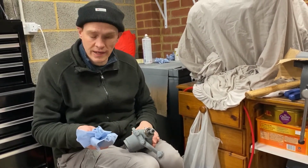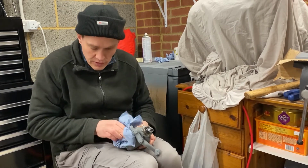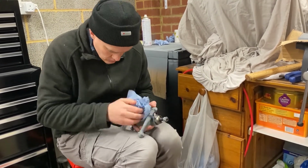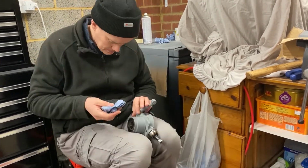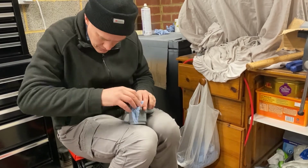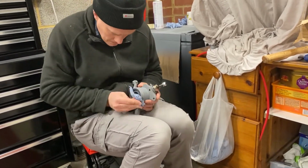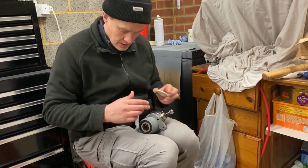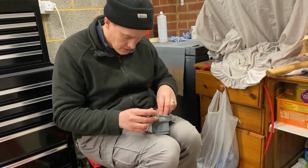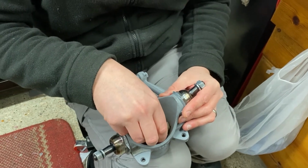Okay, what I'm doing is I'm just putting some brake cleaner or maybe some thinners on a piece of paper and just wiping it down so it's grease free, ready for the next coat of etch prime. Okay, I've got this washer that's just the right size for that hub seal there, that I've wrapped some masking tape over, and I'm going to drop that down inside like that, just to cover up so I don't get any paint on the hub seal or in the bearings or in the grease or anything like that.